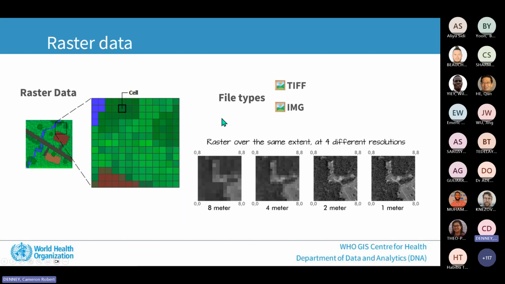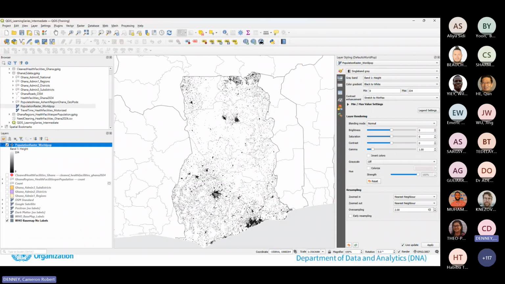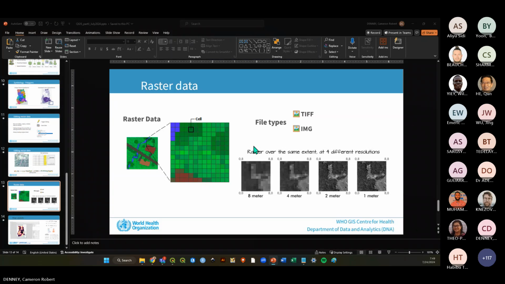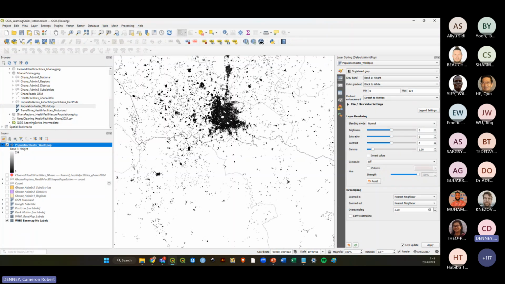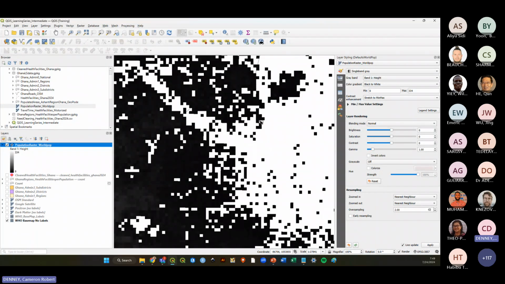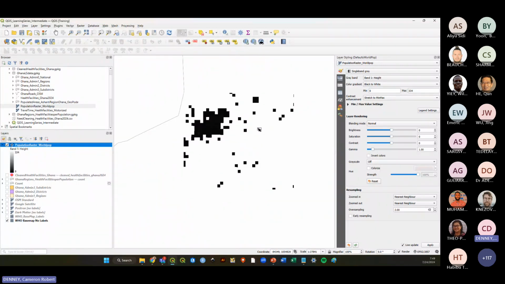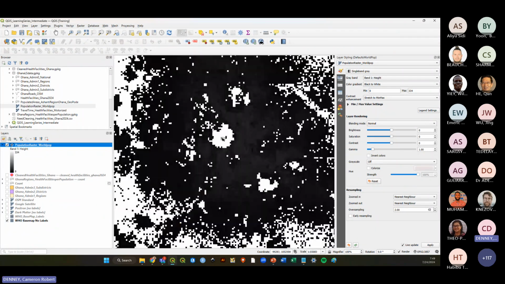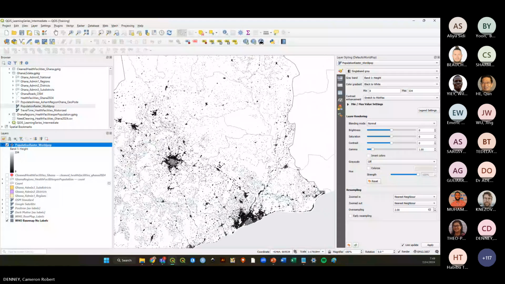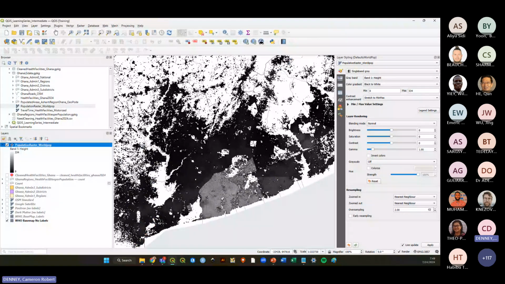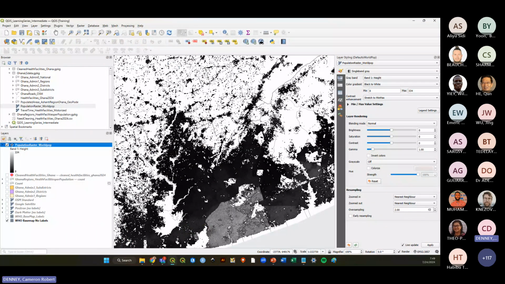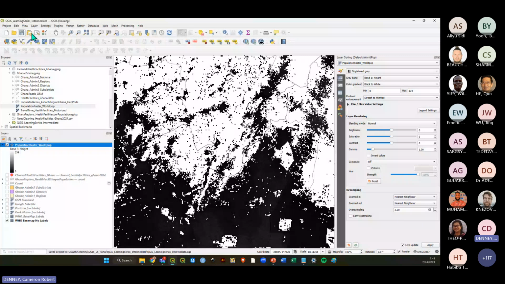So if you zoom in onto this raster data, once you get close enough, you'll start to see these little squares, and those are each of the cells of this data. Right now, they're just these black and gray colors. Doesn't mean much, but just explore it, and then we'll change those colors to be more meaningful in a moment.